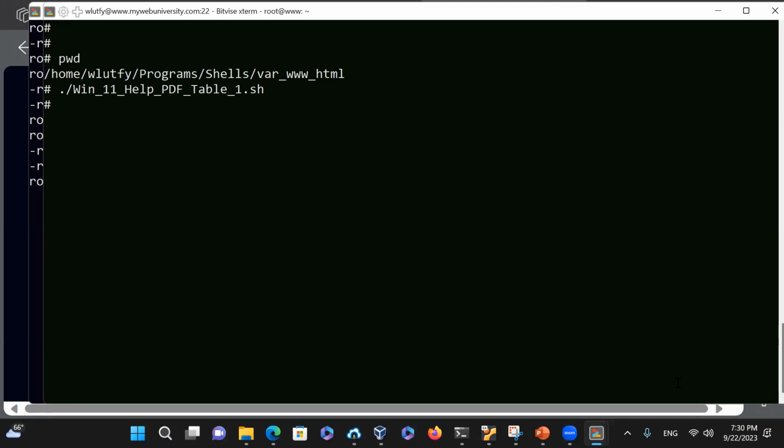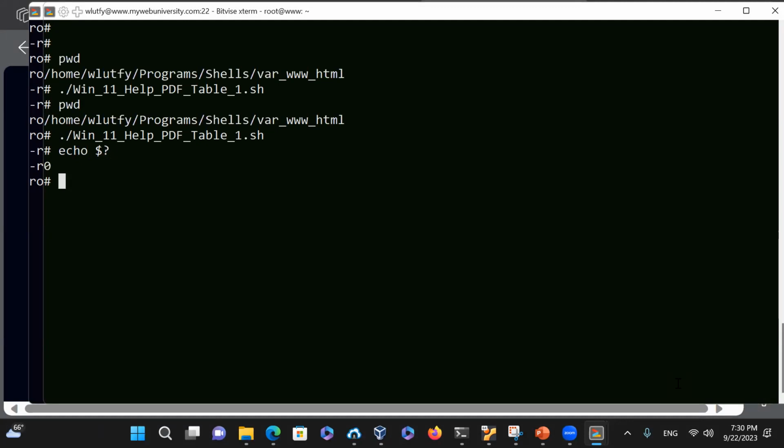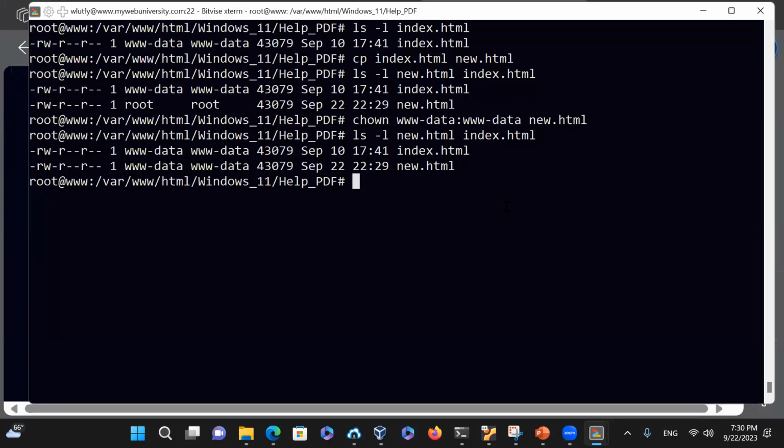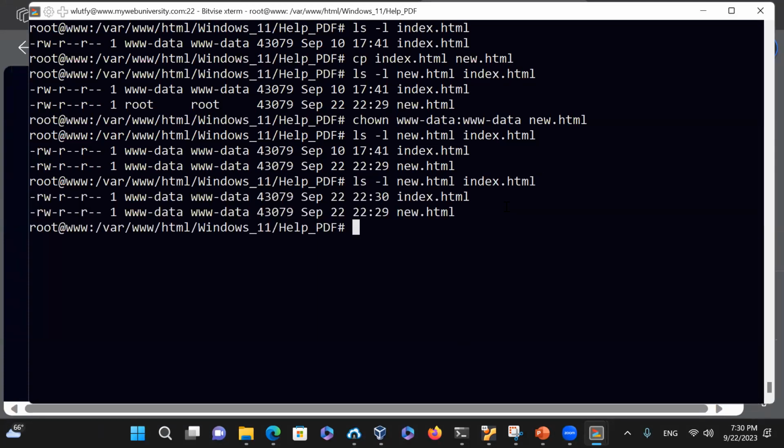Notice this one was fast. Right away it did it, and then if I just do this one a few seconds, notice it's less than a couple of seconds. So echo $?, it says return successful. That 0 means it's return successful. So if I just go back here and say ls -l, notice that index.html got modified.